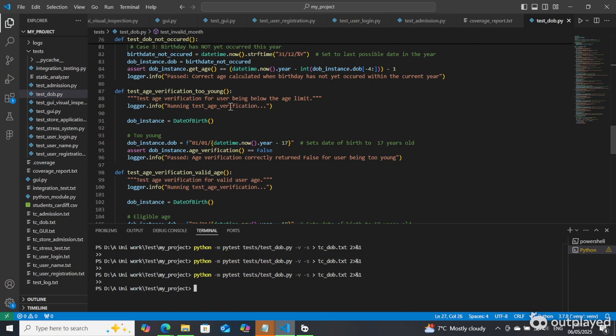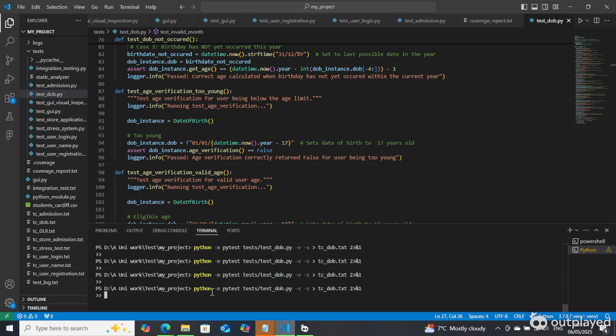This is a test case that is expected to fail, as we set it to false, as we don't want the user to be allowed to register. So I'm now going to execute the test using this line. This line is very effective, as python -m makes sure the environment is consistent for all tests.